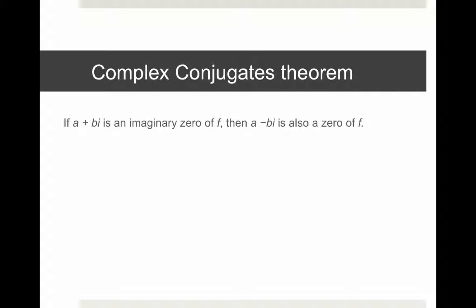So the next part to this is if you have complex numbers. If we are given that a zero is a complex number, in other words, if it's imaginary, then if a plus bi is an imaginary zero, then a minus bi also has to be a zero. The key to remembering this is that imaginary numbers are always going to be traveling in pairs. So if you have the positive one, you have to have the negative one as a zero. This is really important because that way you have the correct exponent in the end. You don't want to forget it.